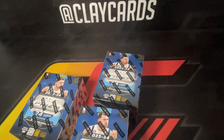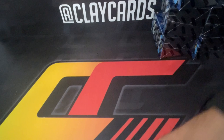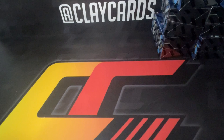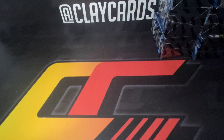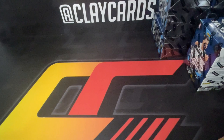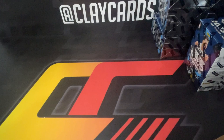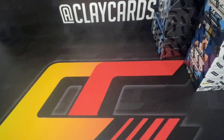We're gonna be searching for Wemby. Hawkins is another good one, but a couple other rookies — I like Whitmore, Scoot obviously was a top pick as well. Colors — I think you get the red pulsars out of these, numbered out of 299 if I'm correct. I really think Hawkins and Wemby are gonna be the big two here, but anything we get from Wemby will be a nice hit.